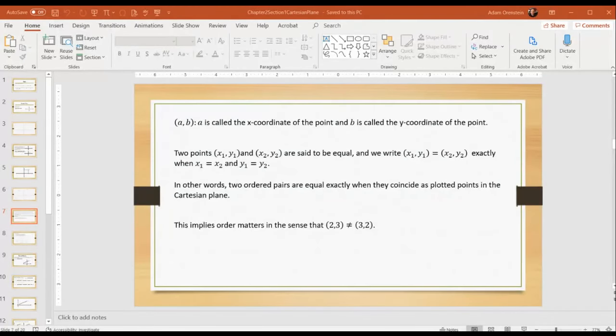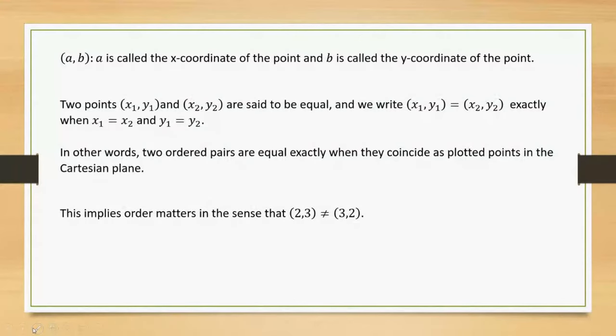But there's not too much to it. So this is just some more terminology, so to say. This is actually what I said before, that the A here in the ordered pair (A, B), we call it the x-coordinate. Some people call it the first coordinate. I think the book might actually do that, but I don't remember for sure. B, we call that the y-coordinate, or the second coordinate, some people call it.